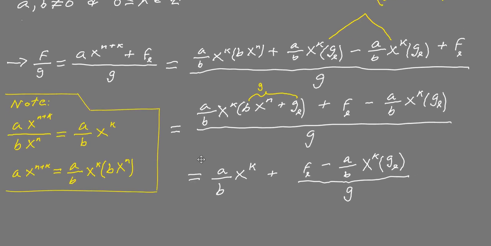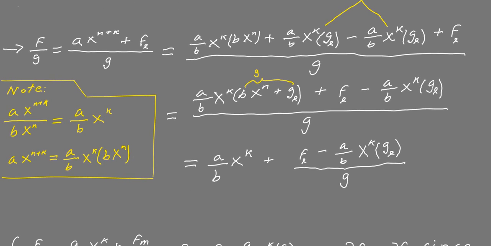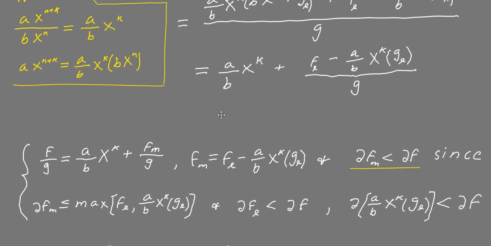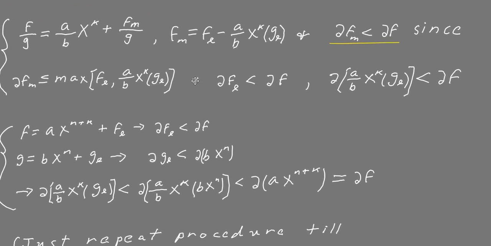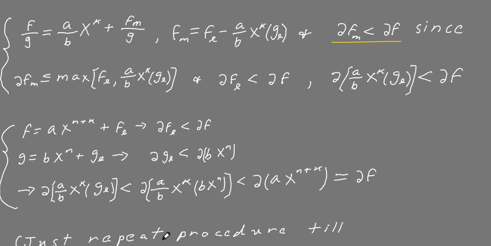And if I do that, then I can take these two terms, factor out the multiplier, and then I'll get the g back again. So if I divide this by g, the g's will cancel here and here, and I'll just get the multiplier over here, and I'll get the remaining stuff here over g. So what I've done is I've rewritten the original fraction f over g as one term in the quotient plus a modified numerator divided by g.